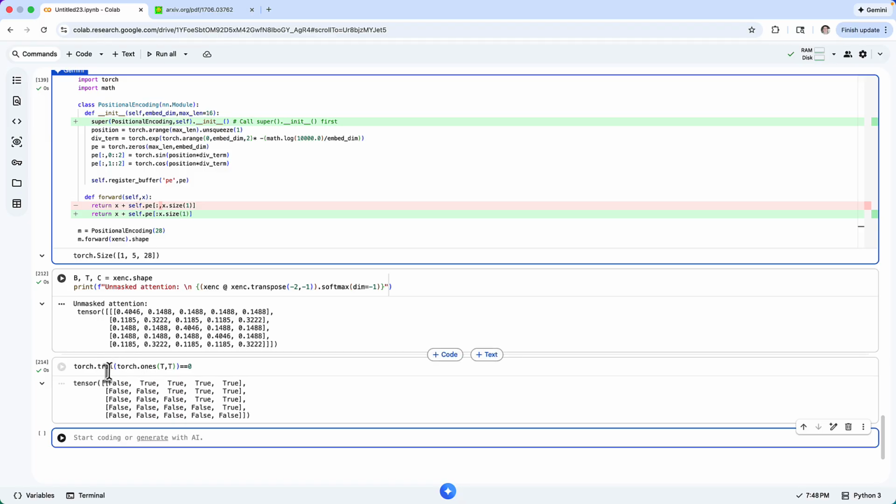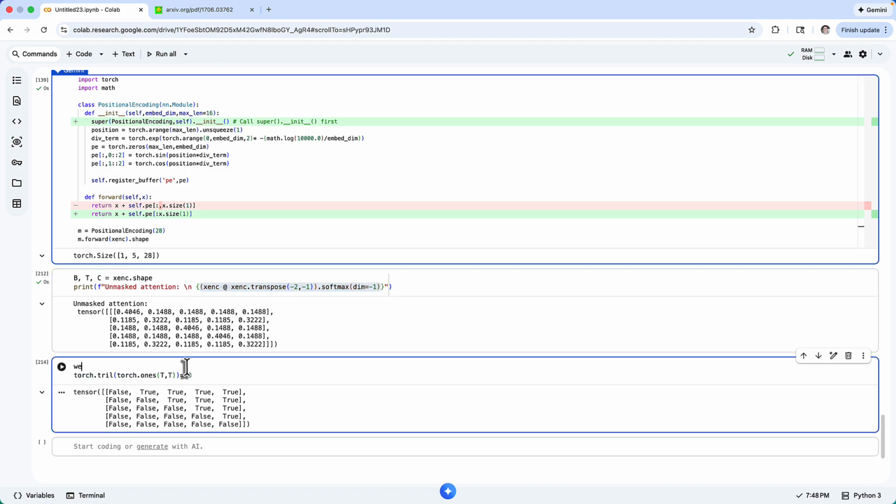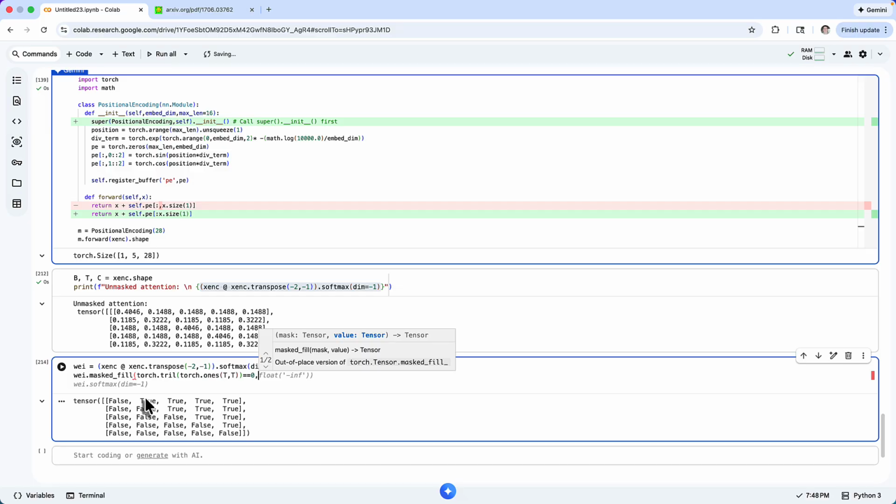So let's create some additional data structure where we take the self-attention matrix, and now we want to use masked fill to set all of the elements where this is true to minus infinity.